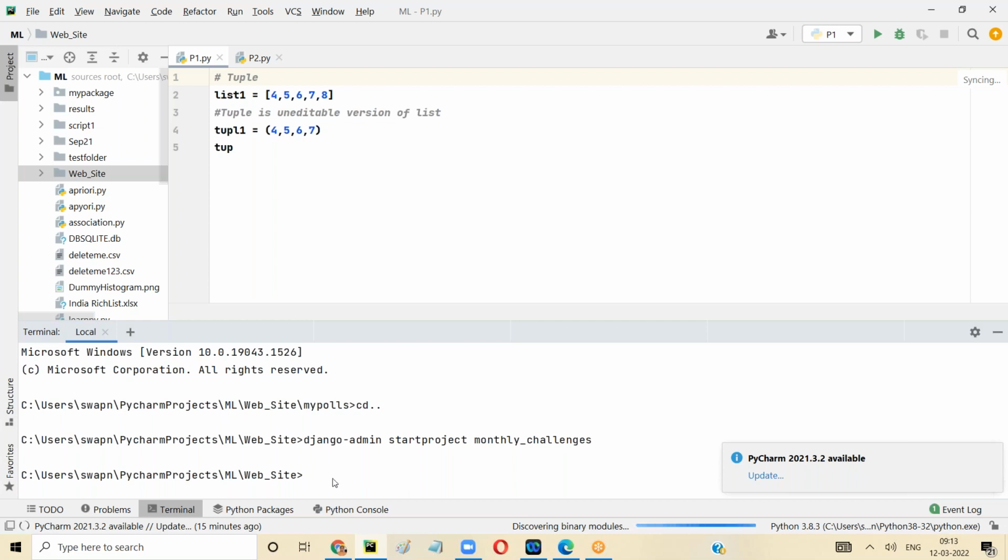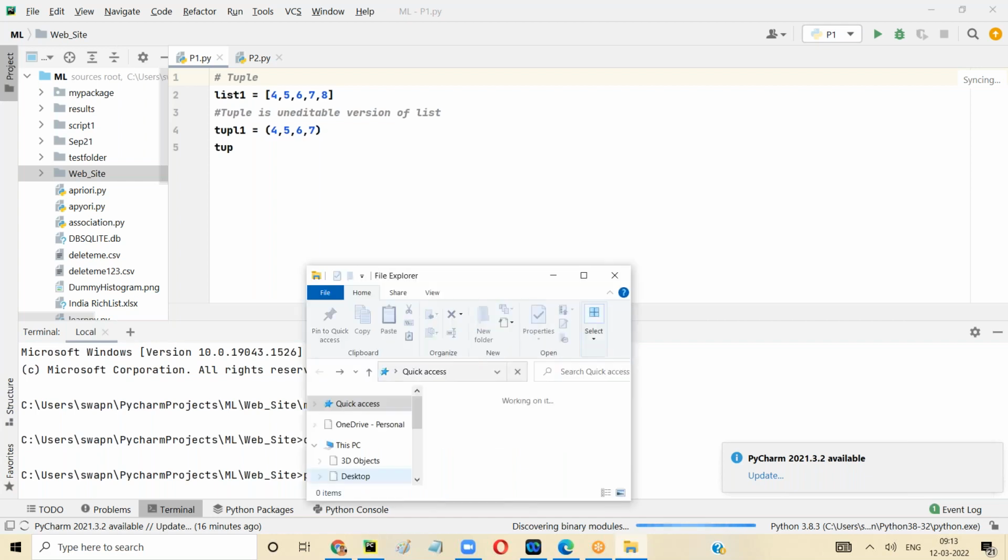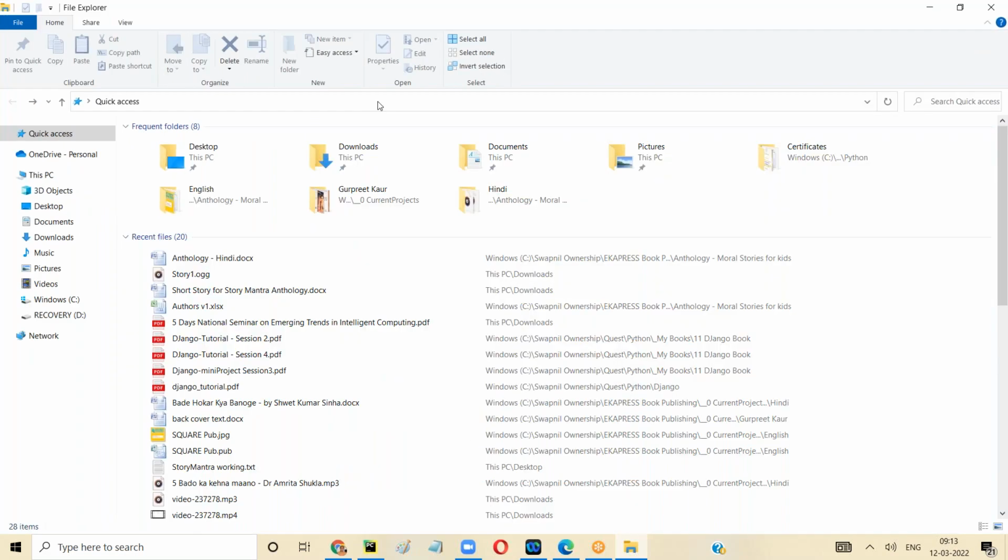So let's build the app meanwhile. How do you build the app? Not Django admin start app. You have to go inside this project, and there Python will work.